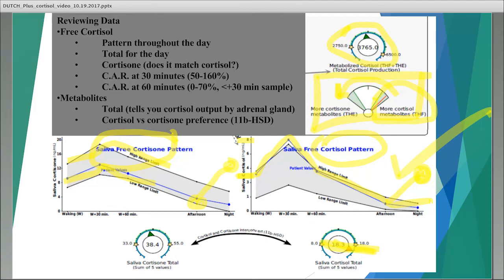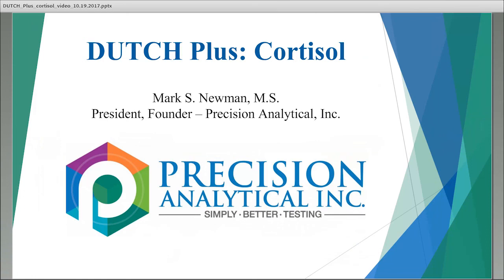If, on the other hand, the cortisone is way down here, either you've got some massive metabolic preference for cortisol around bedtime, but what's more likely if the patient's using hydrocortisone cream, which again, hydrocortisone is cortisol, is that there's a contamination. And we see this very rarely, but when it does happen, the cortisone then becomes your best representation of the cortisol pattern throughout the day. So that's another use of cortisone. Again, that's going to be rare that you're going to see that, but when that situation happens, you'll be very glad to have that additional piece of information to assist you with the interpretation.